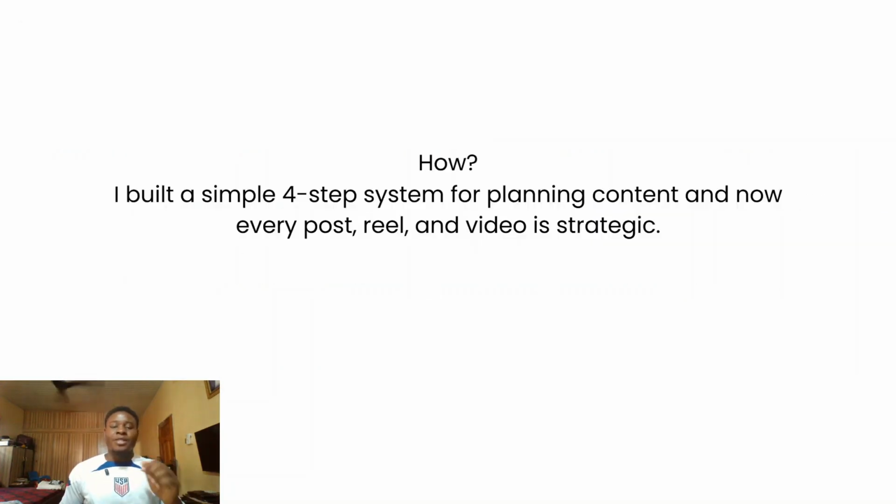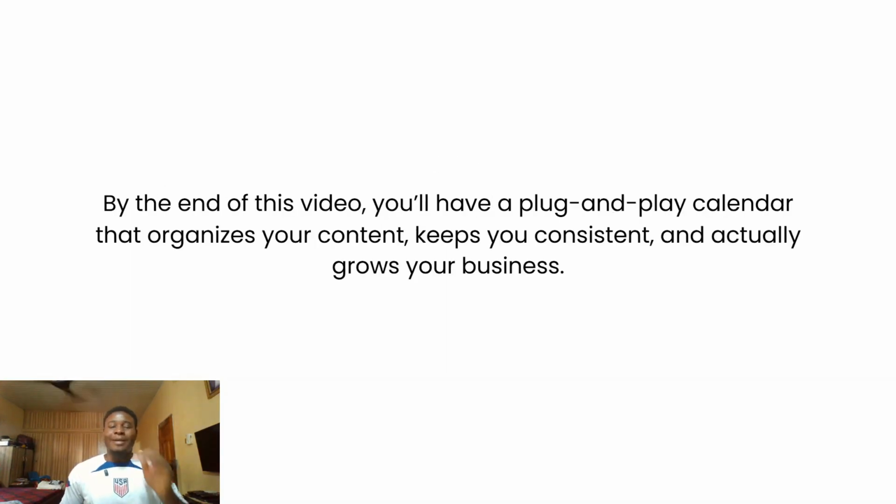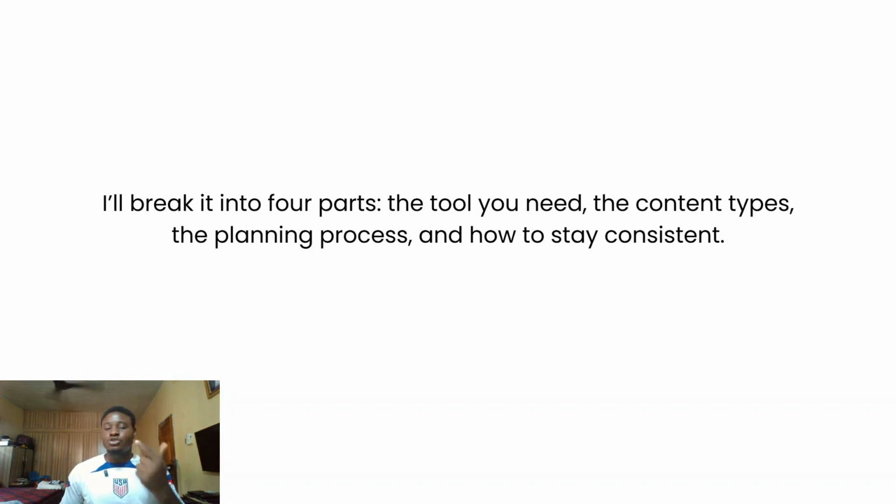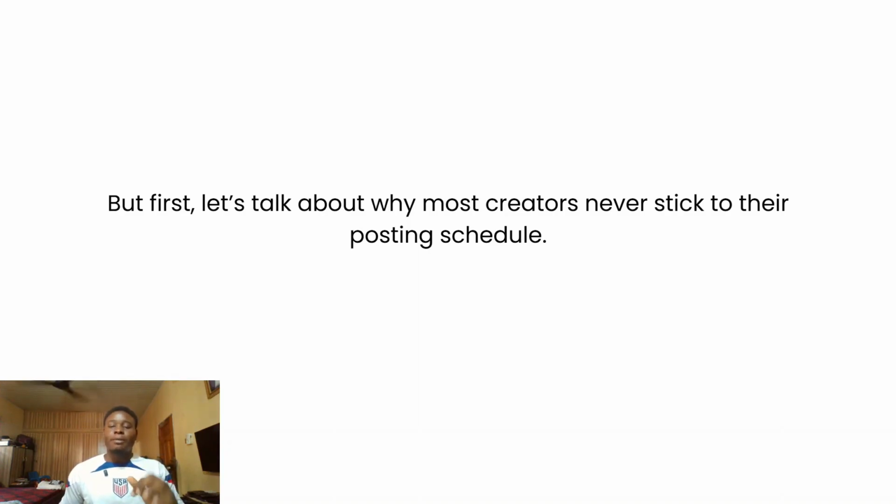So, how? I built a simple 4-step system for planning content, and now every post, reel, and video I post is strategic. By the end of this video, you have a plug and play calendar that organizes your content, keeps you consistent, and actually grows your business. I'll break it into 4 parts: the tool you need, the content types, the planning process, and how to stay consistent. But first, let's talk about why most creators never stick to their posting schedule.